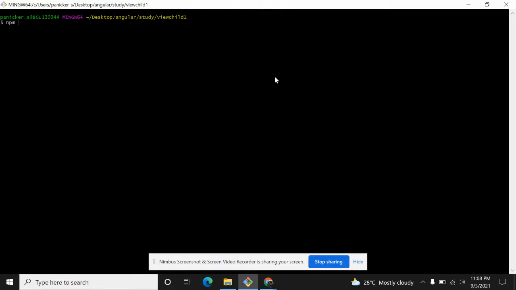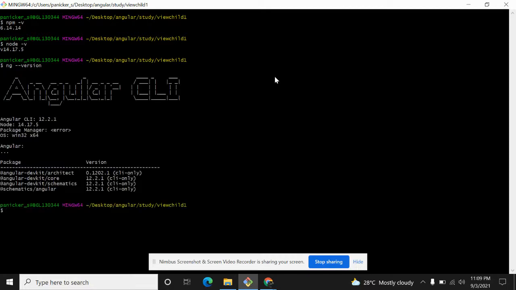So the npm version that I'm using, you can see here, is 6.14. Node version is 14.17, and then the Angular CLI version. To check that, ng --version, and you can know the version of Angular CLI. Plus it will show you the TypeScript version as well, I think. No, it is not showing. So my current CLI version is 4.3, which is the latest one.